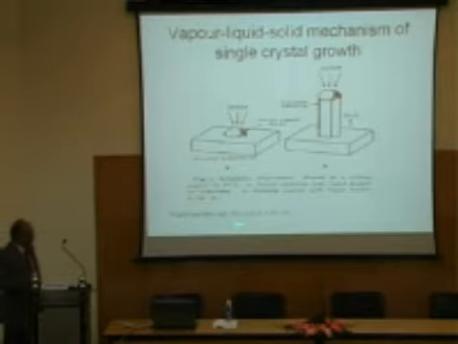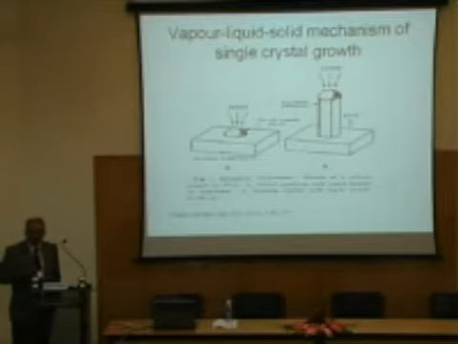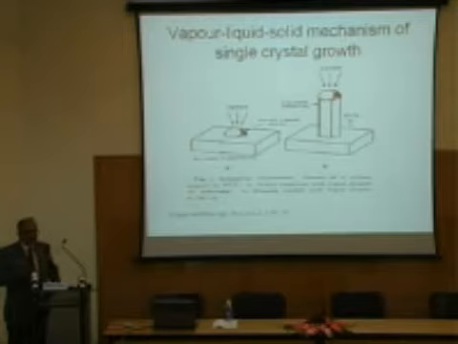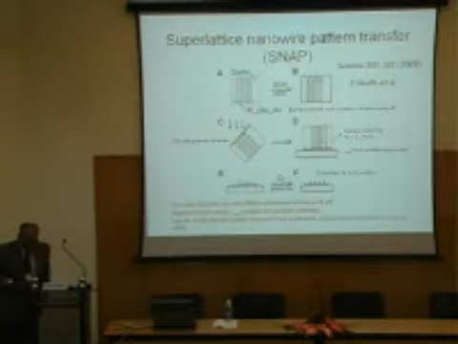And this paper is in 1979, Applied Physics Letters, where the mechanism of the VLS method was shown. So the same method is being used now. So instead of making large crystals, which was the aim those days, today's aim is to make very thin fibers of the similar materials.